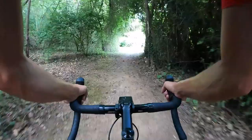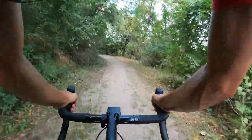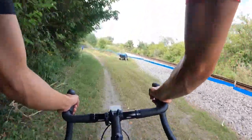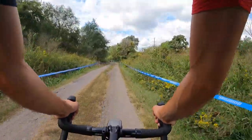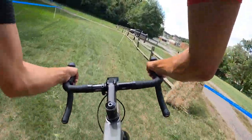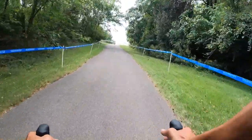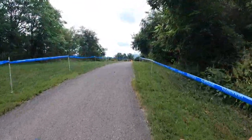Some rocks and roots through this wooded section, but it's going to be really fast — a nice flowing section coming around the backside of the course where you're really able to open it up. No need to use your brakes here. Things start to smooth out as you come out of the wooded section onto a path. Right at the end of this path you bend left onto a bike path — it's uphill, a really solid sprint. Carry your momentum well into this, no need to use your brakes. If you're in a big gear, hold that gear all the way up the hill or you'll be shifting mid-acceleration going up and over this climb.